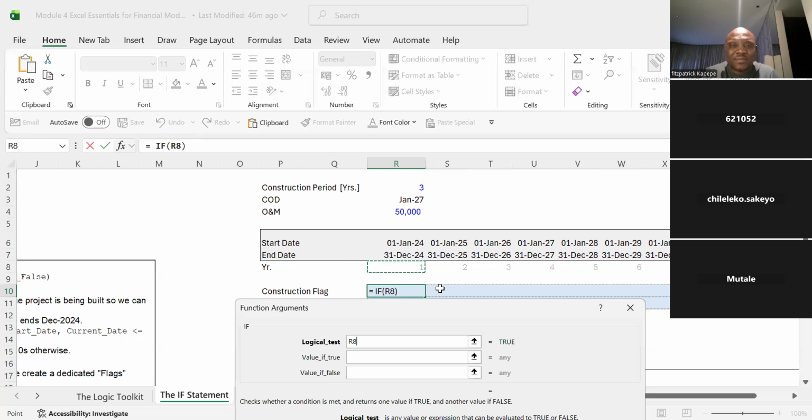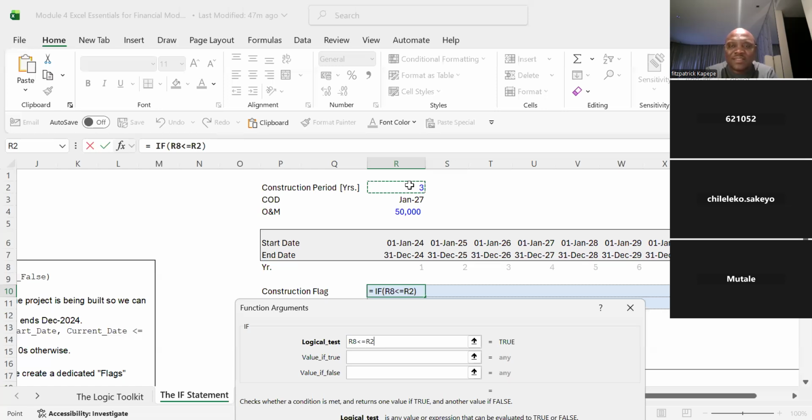So we are saying if R8 is less than or equal to R2.